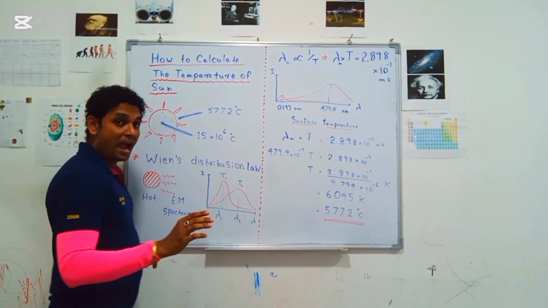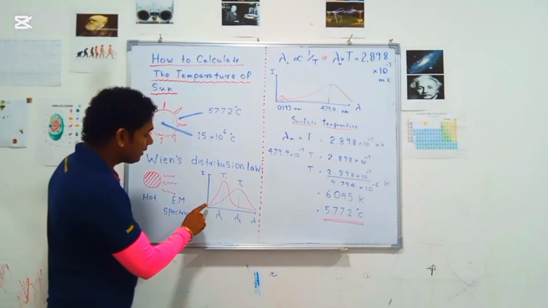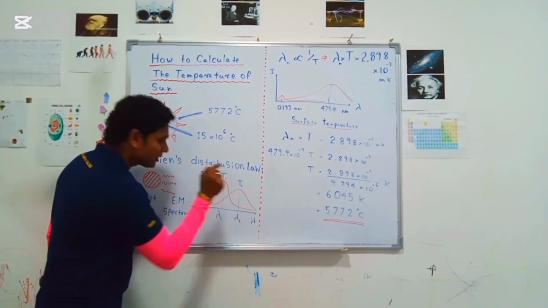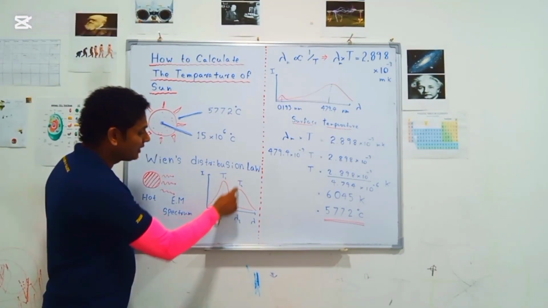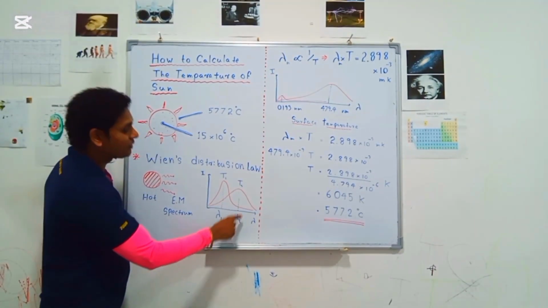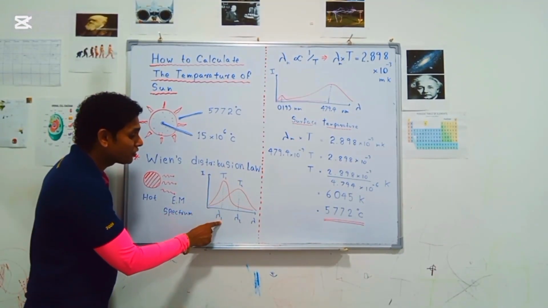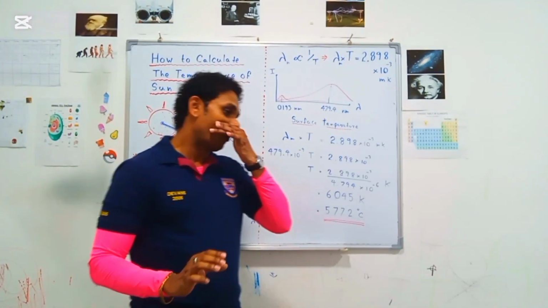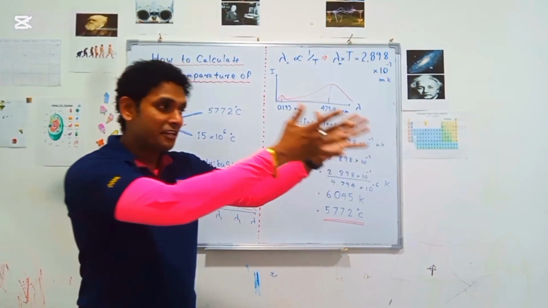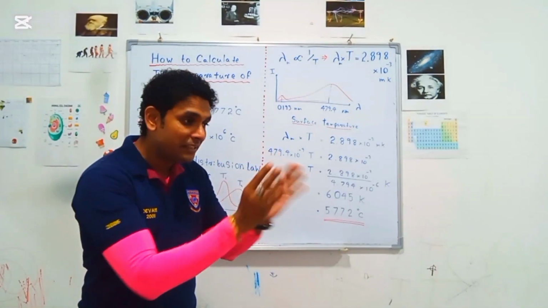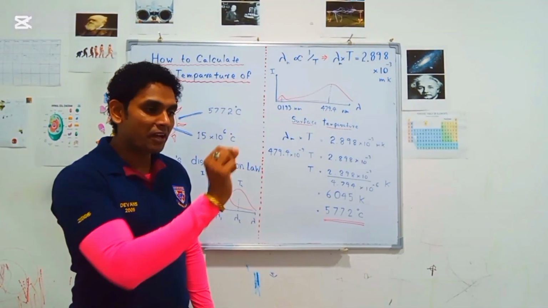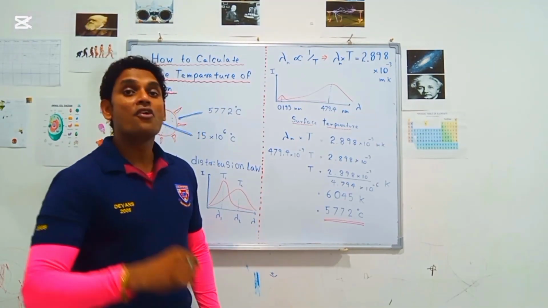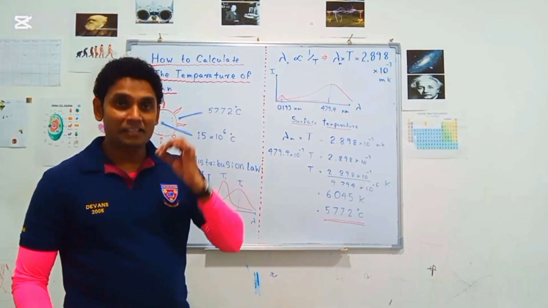Now here, at another temperature, there will be another spectrum emitted by the hot object. And in that particular spectrum, the peak wavelength will be this one. This wavelength shows this temperature, and this wavelength shows this temperature. This is the point that we are going to use. So we are taking the solar radiation, splitting it, and checking radiation by radiation which shows the highest intensity. And using that, we can calculate the temperature of the sun.